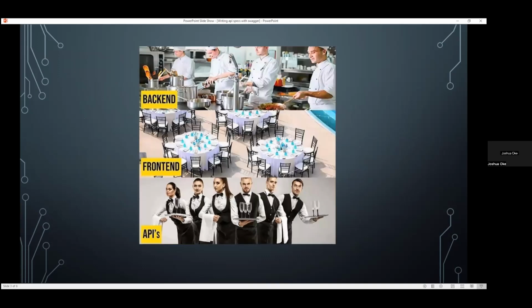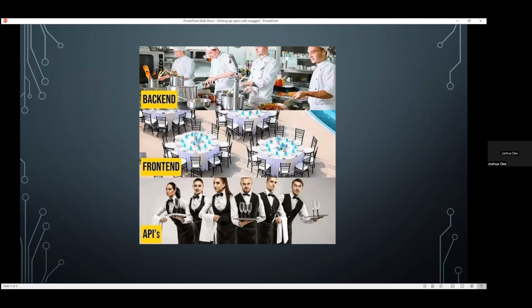So when you come and you say you want to buy shawarma in Mama Put's shop, she's going to send you away, all right? That's error 404. Like, we don't sell shawarma here. If you go to a store where shawarma is sold, and you say you want to buy Amala, you're in the wrong place. So the API specifications are the set of rules designed, or written down, for interaction between the server and the client.